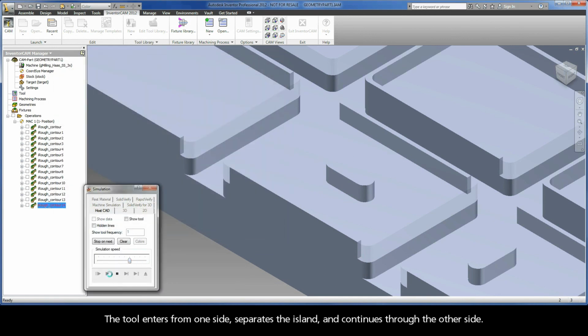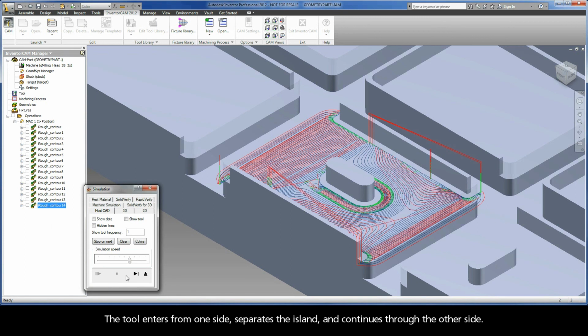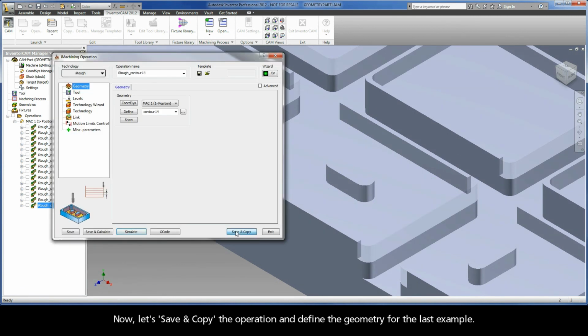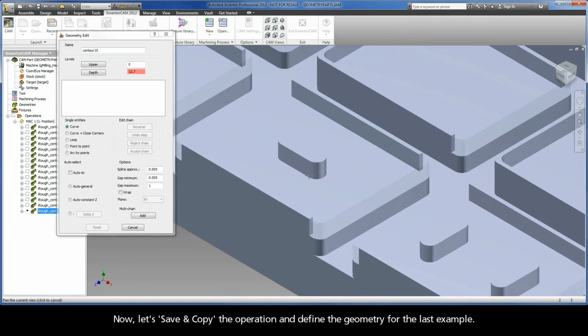The tool enters from one side, separates the island, and continues through the other side. Now, let's save and copy the operation and define the geometry for the last example.